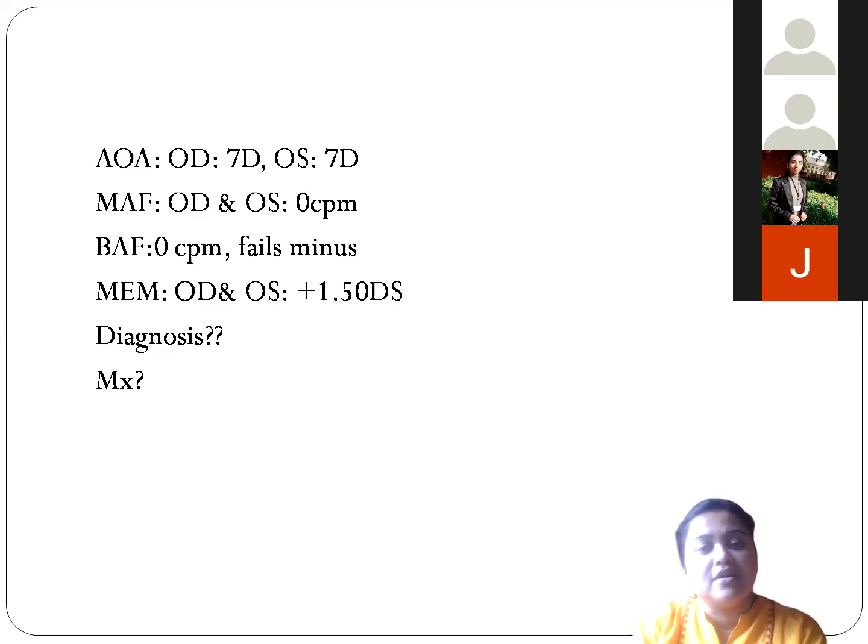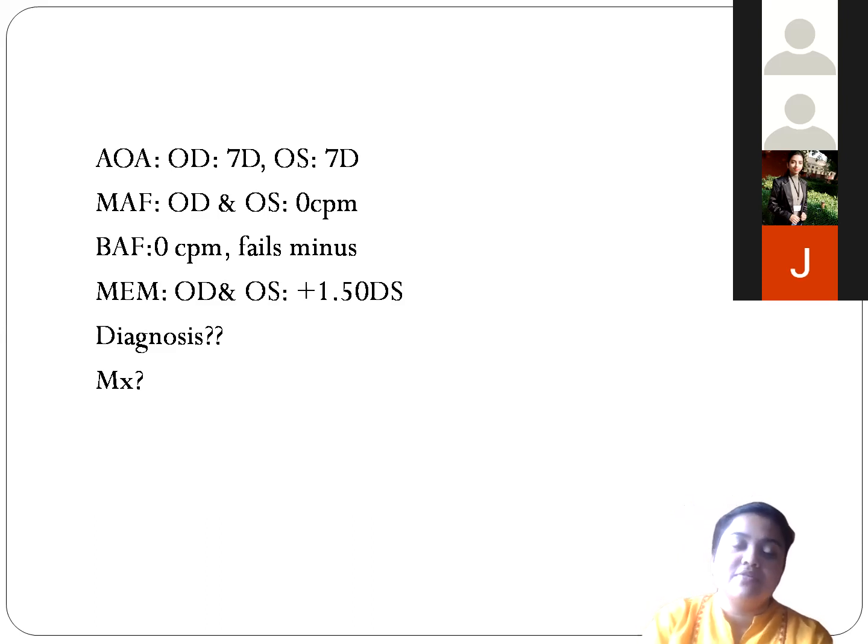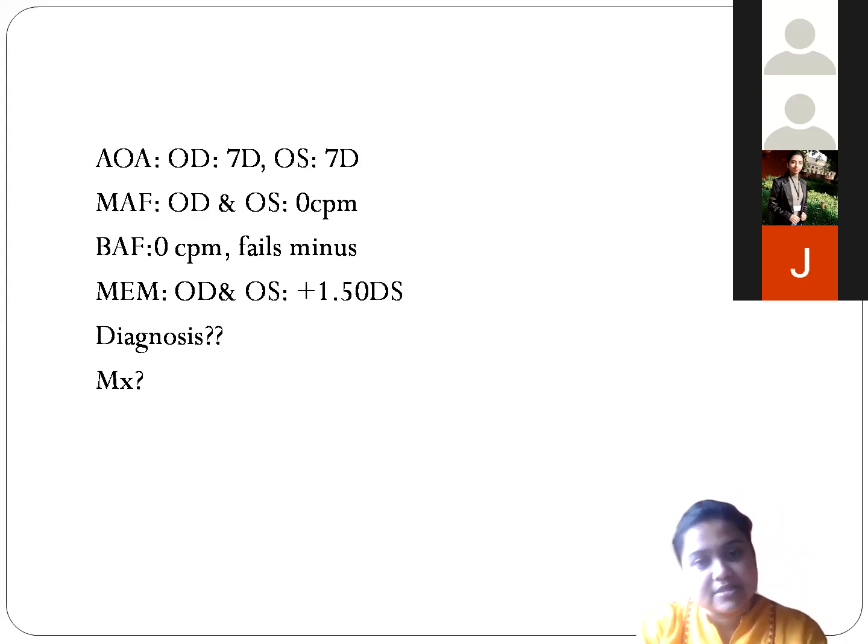And what kind of accommodative exercises? Yes, exercises we can give. So exercises definitely we can give. What kind of exercises do we need to give? Heart chart exercise. Have you heard about heart chart? Yes, we can give heart chart exercise, definitely. Accommodative flippers, accommodative test charts. Yes, accommodative flippers we can give. Accommodative flippers definitely we need to give.